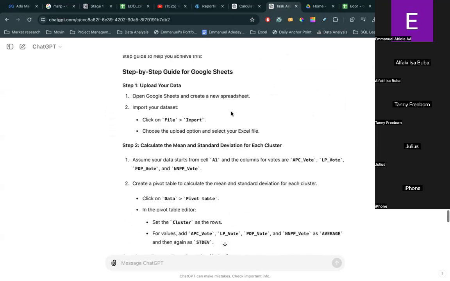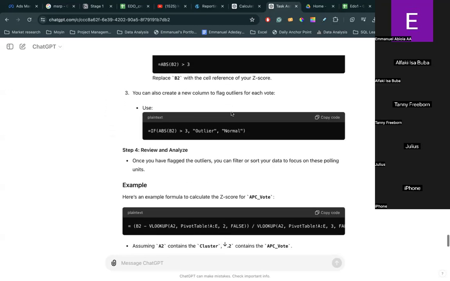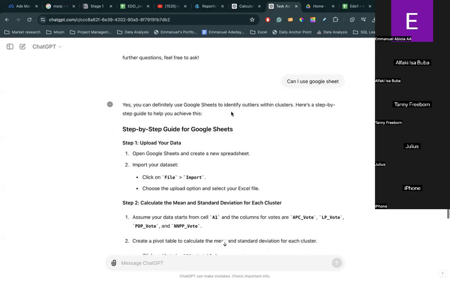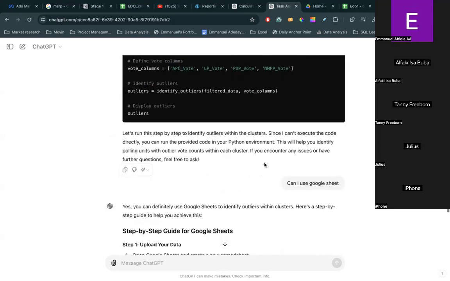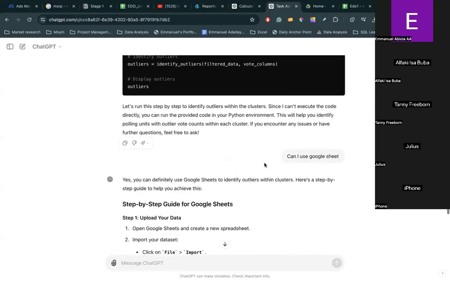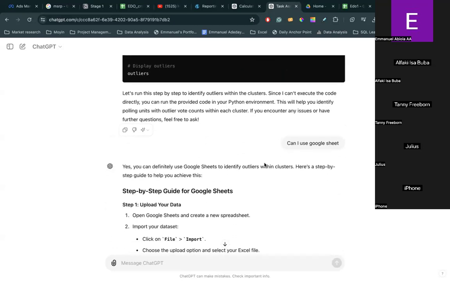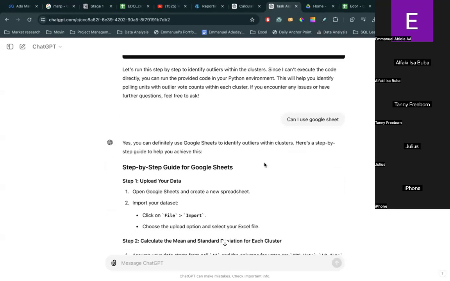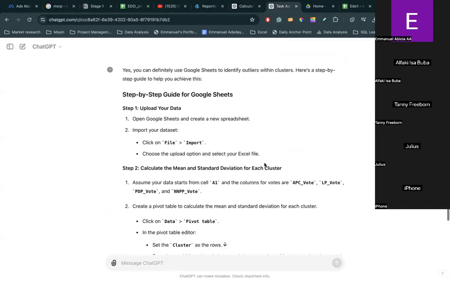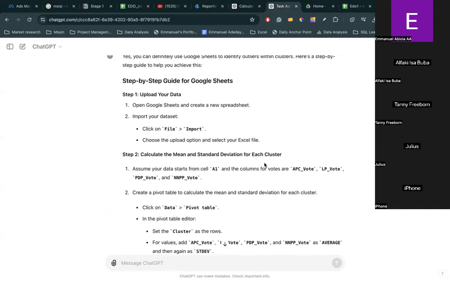It gave me a process here, but I felt like I could just easily copy this script into my Python. So that's why I didn't use that for the clustering. But if you have Python, I think it's easy to just do it in Python and copy the code. But you can also do it in Excel based on what ChatGPT said. I didn't do that in Excel for the clustering.